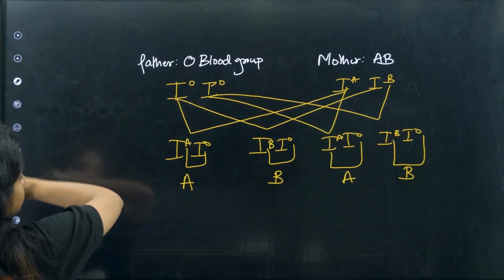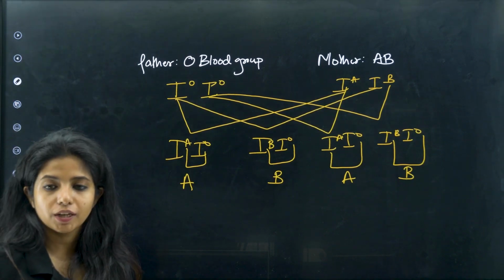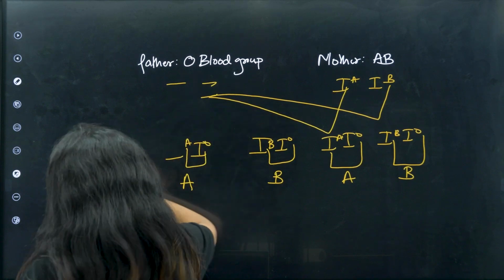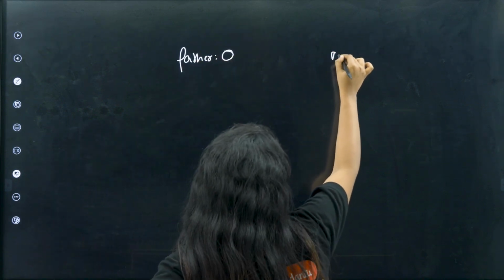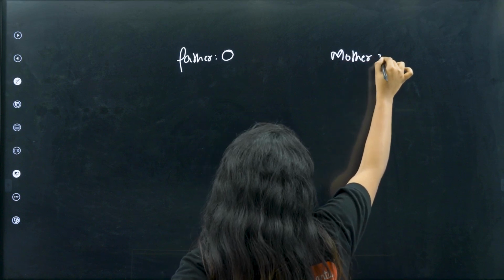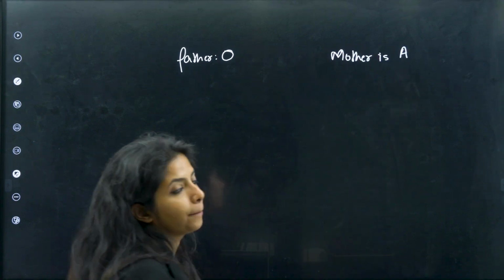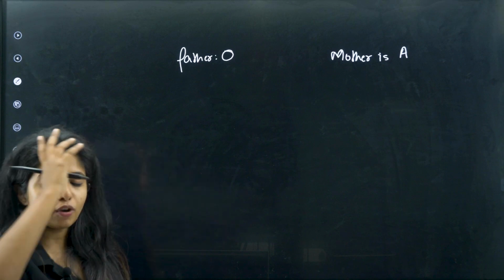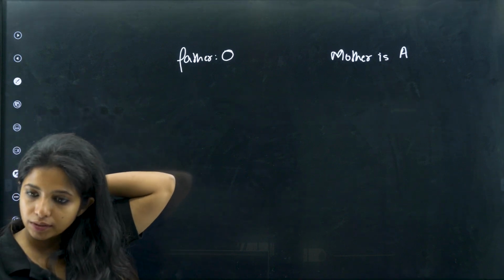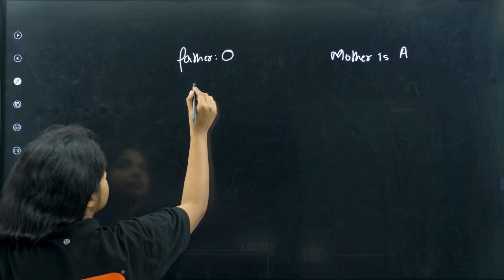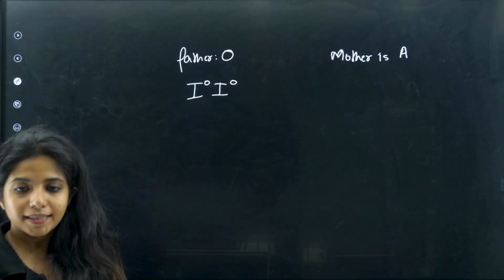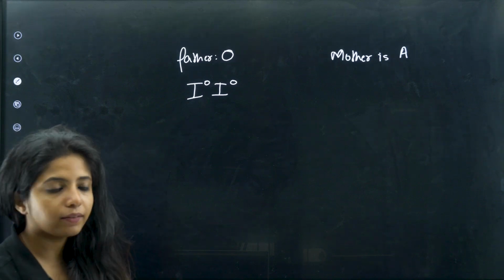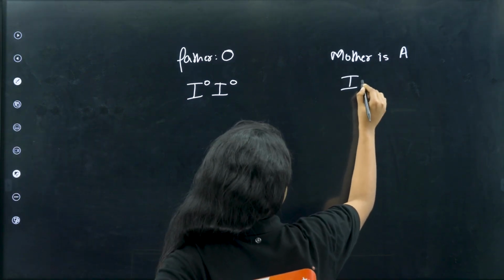Children, can I remove it? If you want, you can take a screenshot of this. Second condition is where, I'll just remove this and put the next one. Father is again O, mother is A blood group. Then what are the different types of progenies, genotypes that you can observe in the progenies there? Can we try this? So father is O, so O has to be recessive always. So it has to be homozygous like this. Same type of allele should be coming. What about the mother? Mother can be like this.